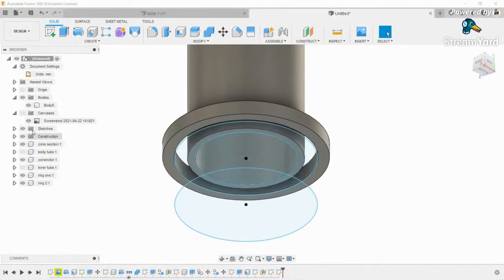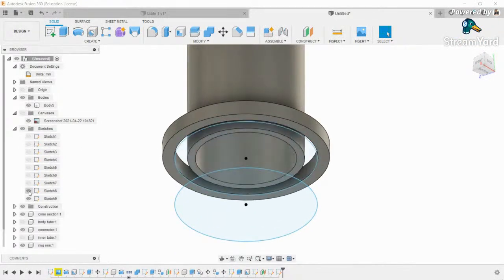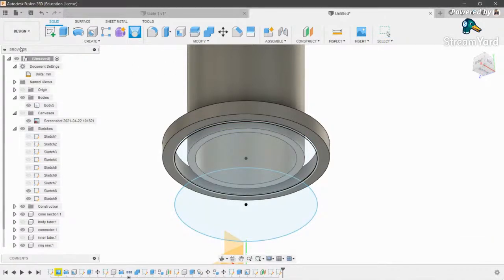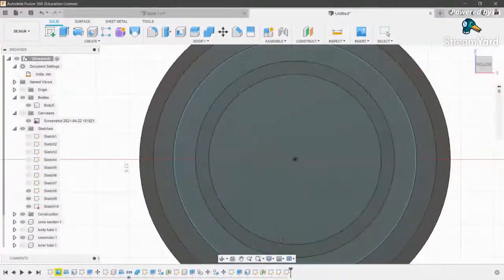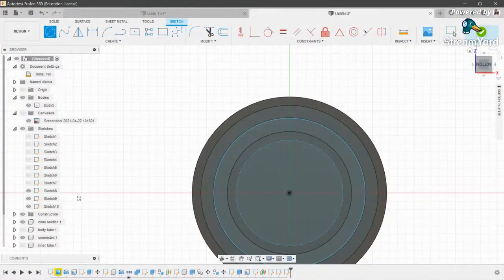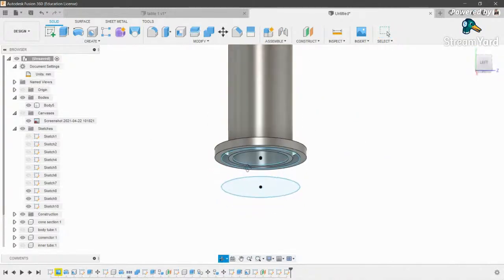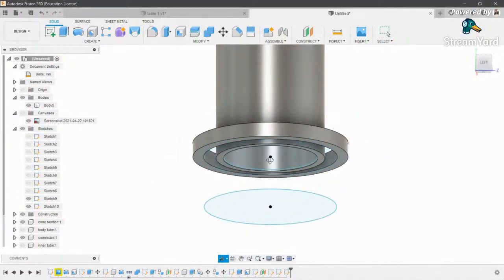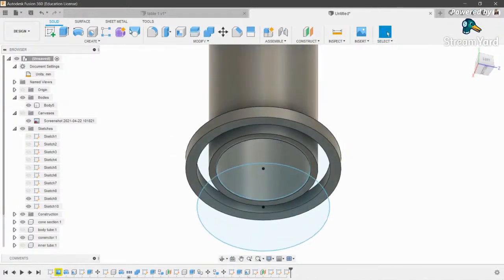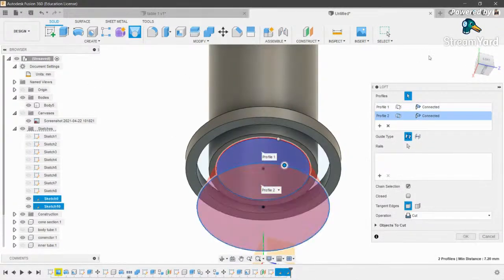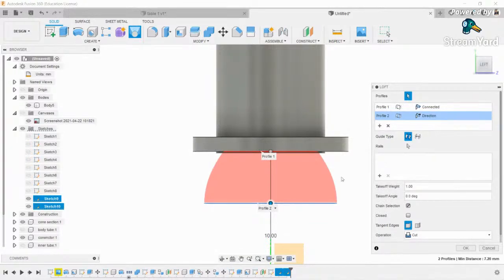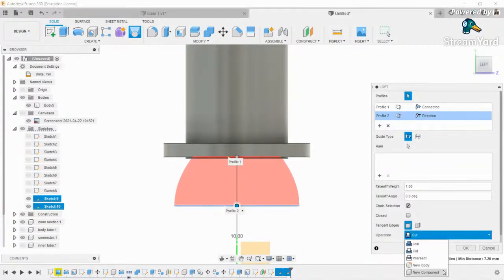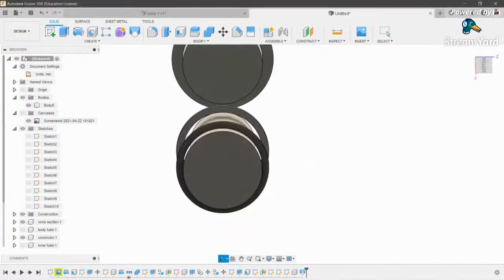Yeah, we have this down. So I'll add the canvas and some sketches we have. I'll add those. I'll choose one more circle. Now you can see we have two circles here, one smaller, one bigger. So go to loft, choose this and this. It's coming like this, but I want it to be convergent divergent. So choose direction and it will come like this. Choose new component. It's kind of very big.